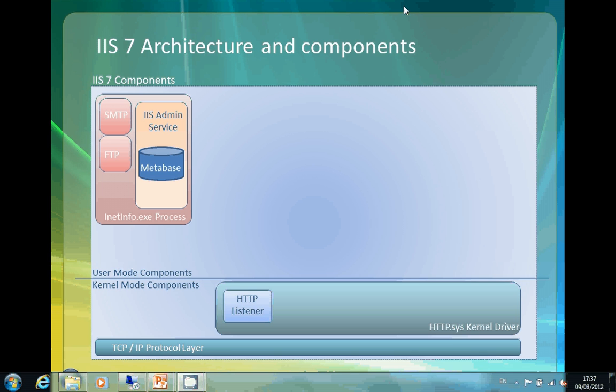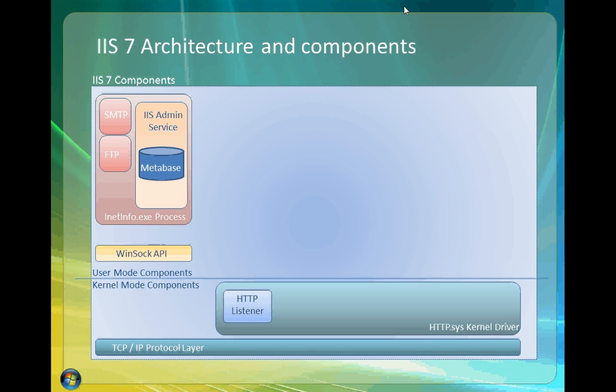Moving back to the architecture diagram, let's now look at the other services that are actually running in the user mode components of IIS. Until now, all the services that run in inetinfo.exe don't use the HTTP.sys kernel driver. There are two services which run inside an svchost.exe process. These are the Windows Process Activation Service, or WAS for short, and the World Wide Web Publishing Service, or W3SVC, which some of you should know from the IIS 6 server. Both of these services run in the same svchost.exe process.